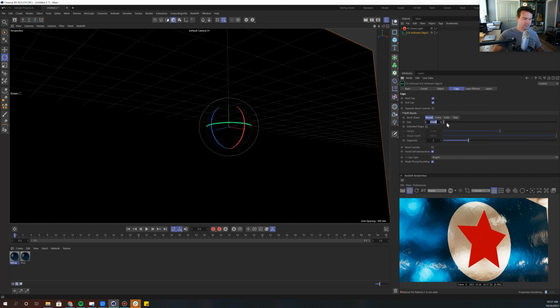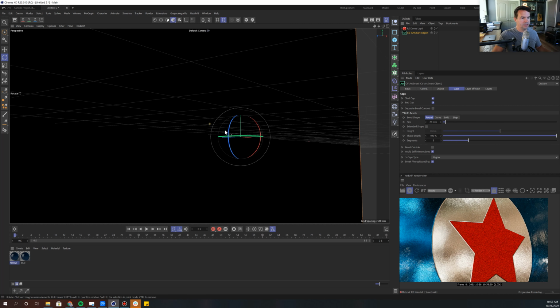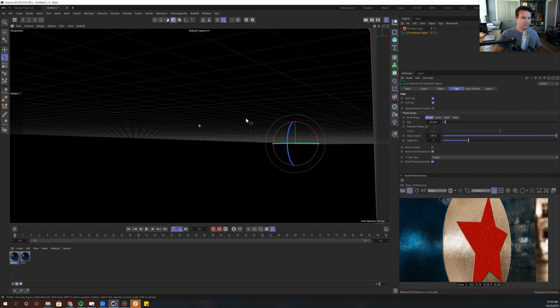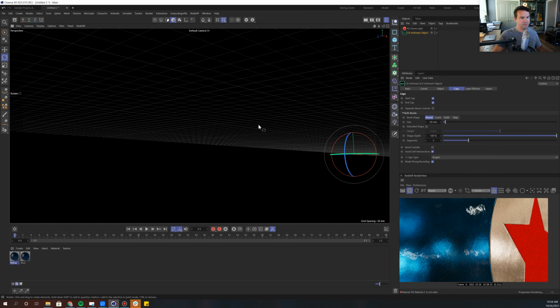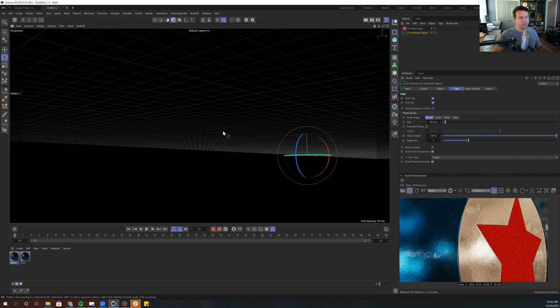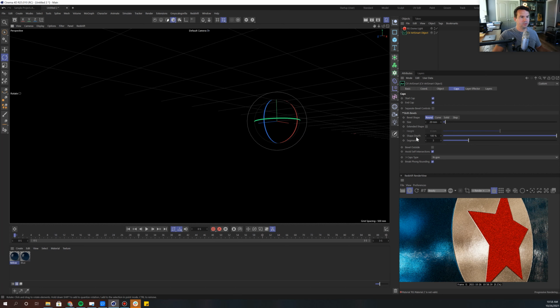I think I'm going to put my size up to maybe 20 millimeters. And we can maybe bump the. So now you can see we have a little bit of an outline in here. So I'm going to zoom in some. And I tell you, the R25 cap look is not my favorite compared to the old one, so I'm still trying to get used to it. But I think you can maybe do bevel outside.